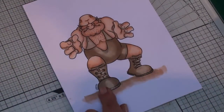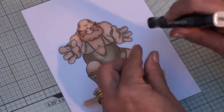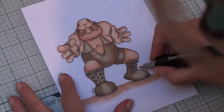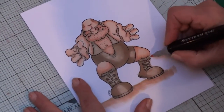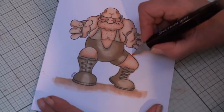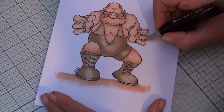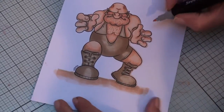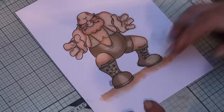Now just to make him pop from the page, if you take your lightest colour, which is, I'm using FS3, and I'm just going to go around all the edge of the figure, and that will just take out any little bits where you've come outside the lines, but it will also make your man stand out from the page, and you're going to go all around the edge.